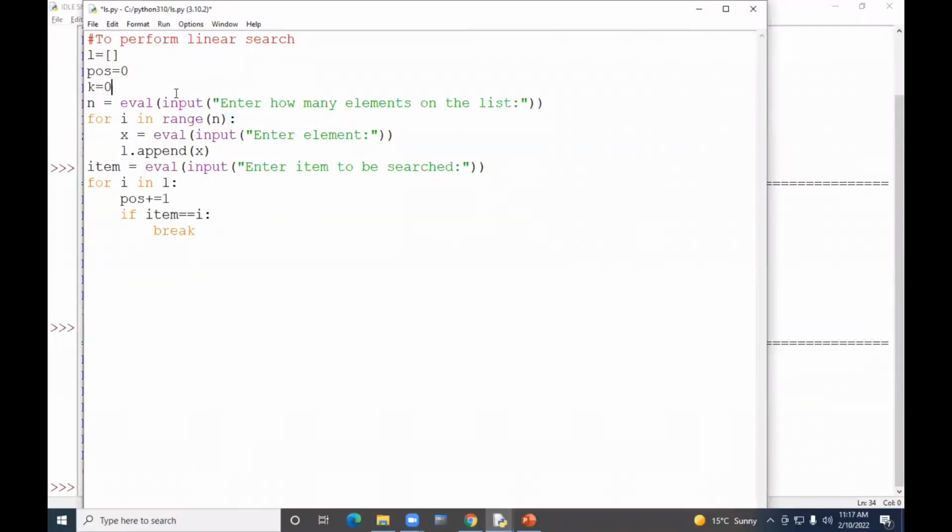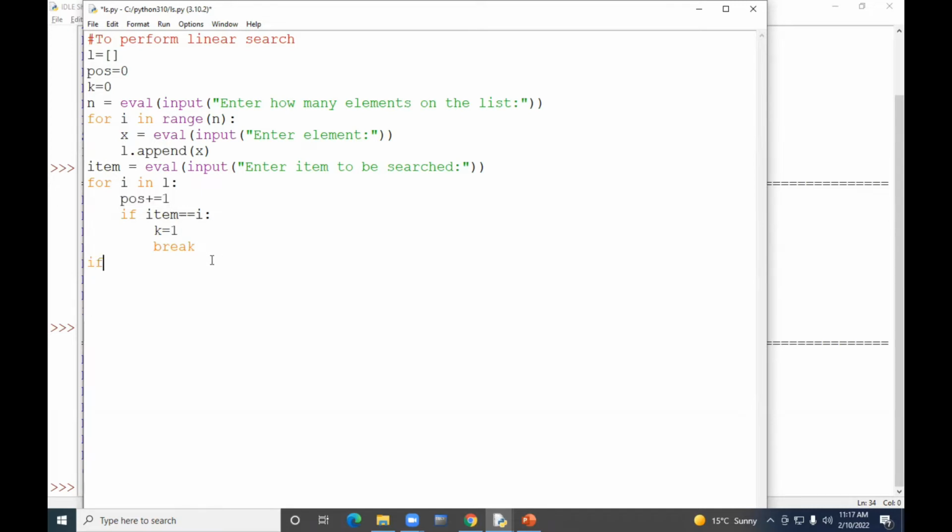So what I can do is take a flag variable k equal to 0, and when the item is found, before I exit the loop, I can set k as 1. So k equal to 1 would indicate that the item has been found. If k stays as 0, that would mean the item is not found. And pos would keep track of the position where the item is found.